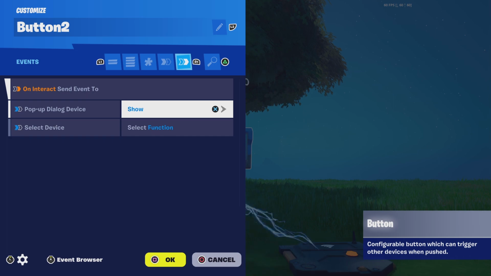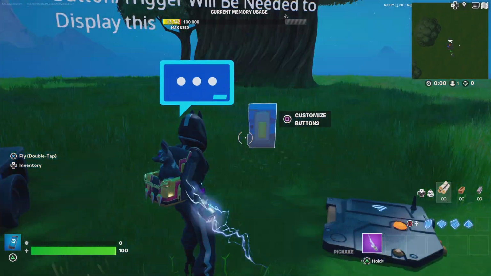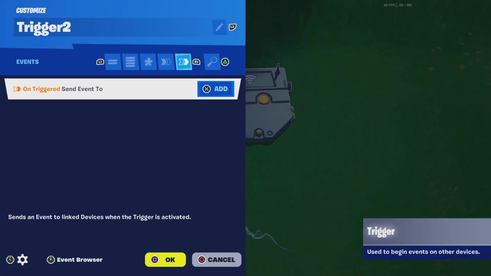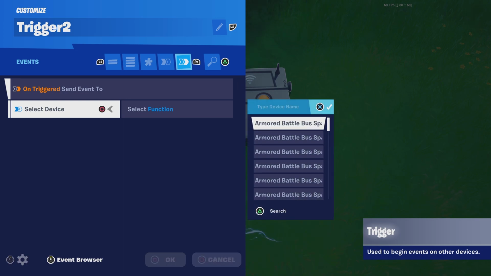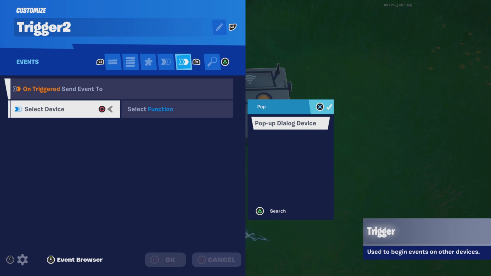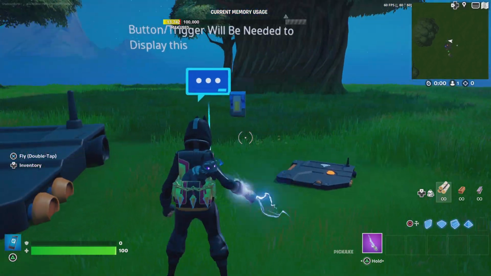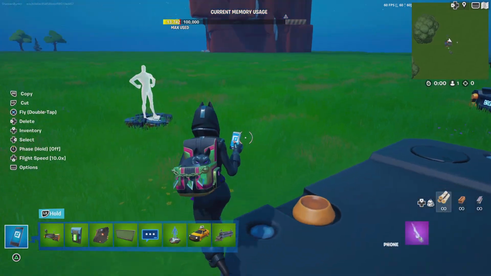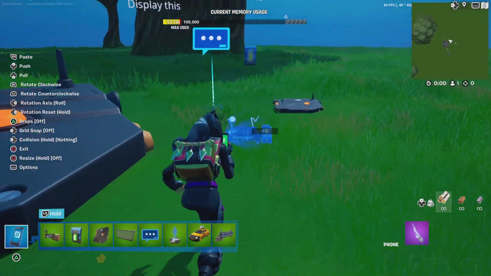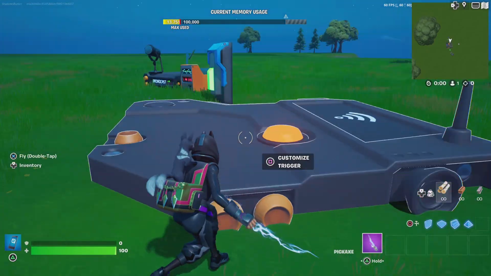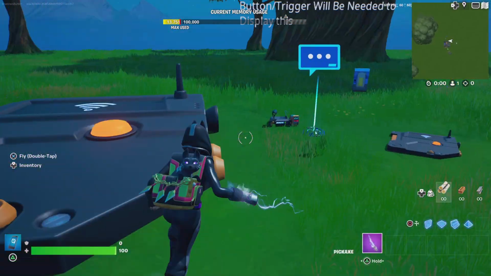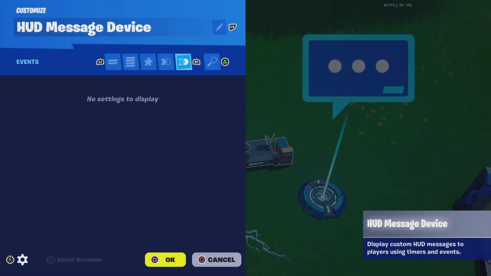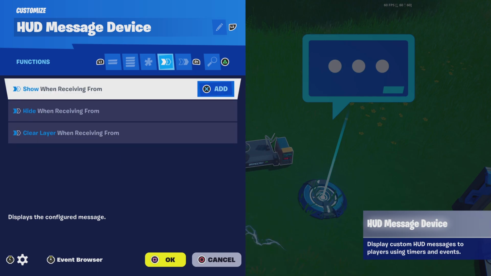Now if this shows the pop-up dialog device, obviously it will just show it, and then we do the same thing with the trigger. So let's type that in, pop-up dialog device. And now we have to get another HUD message device, and we scroll over to the functions.